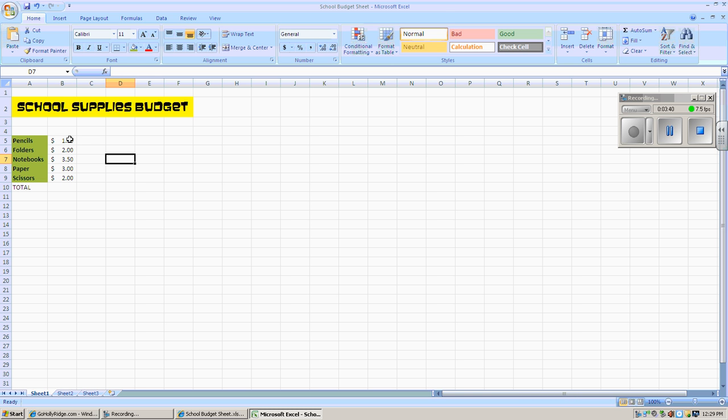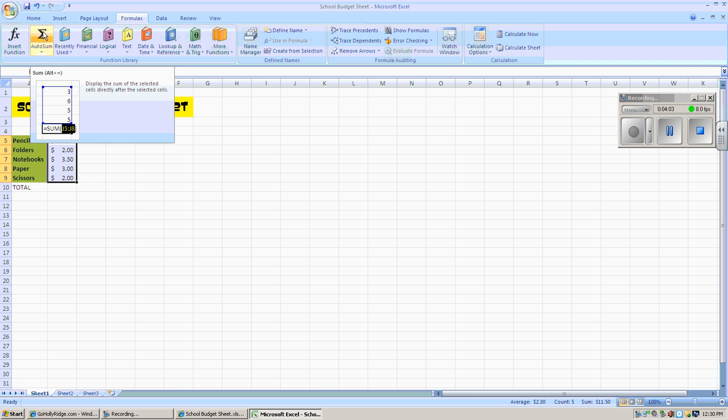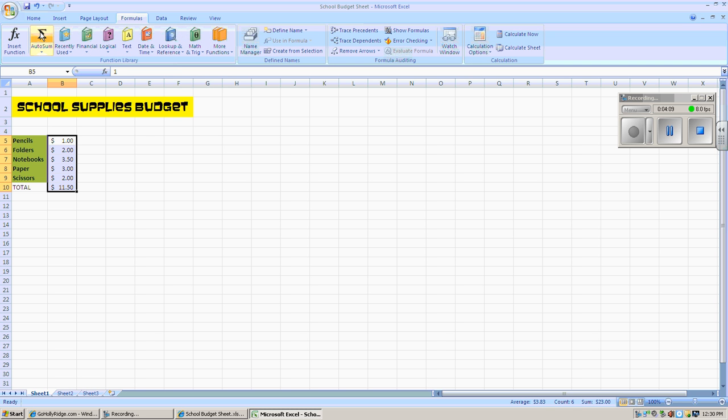Next, we're going to add all these items together, but we're not going to add it ourselves. We're going to have Excel do that. To do that, what you need to do is select all of the amounts, go to the Formulas tab up here, and click where it says Auto Sum. Click on the symbol where it says Auto Sum. After you've clicked on the symbol, you will notice that the sum automatically appears below.